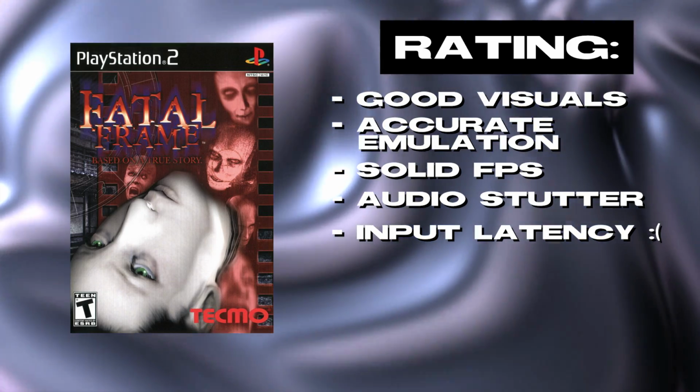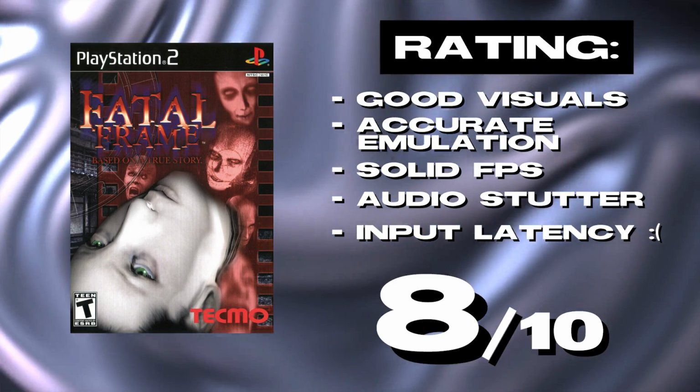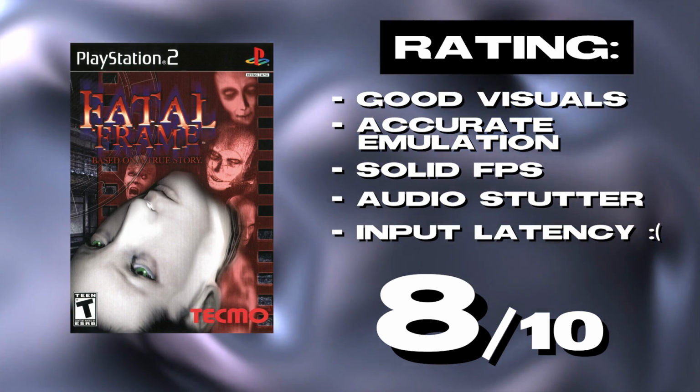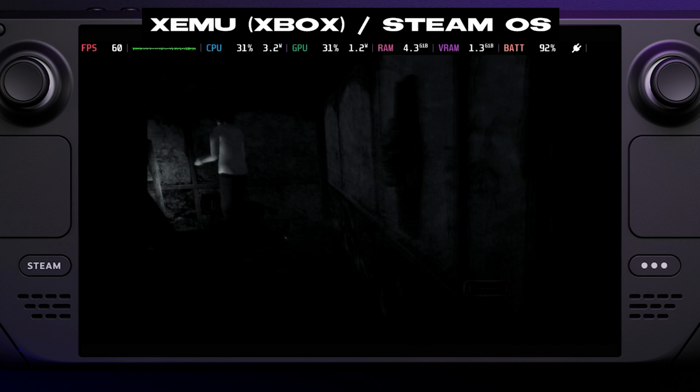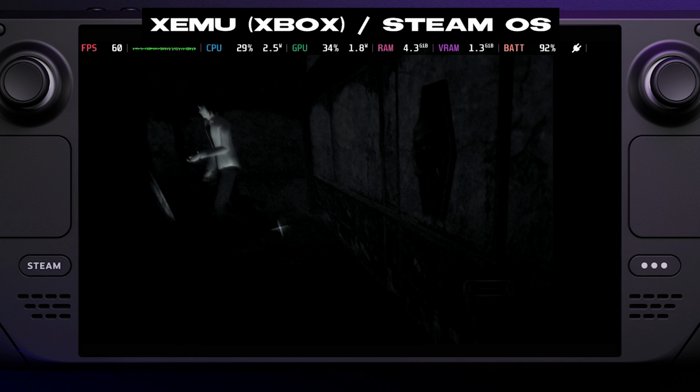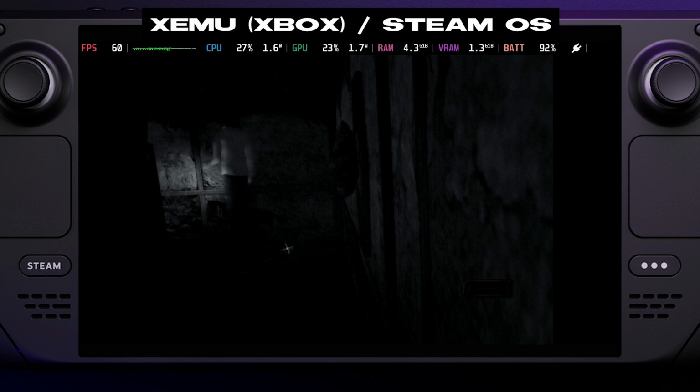The game scores a respectable compatibility rating of 8 out of 10 on deck. 8 months after Fatal Frame seanced its way onto the PS2, Tecmo put out a graphically superior port for Microsoft's shiny new Xbox, which you're currently looking at running on the deck via xemu.